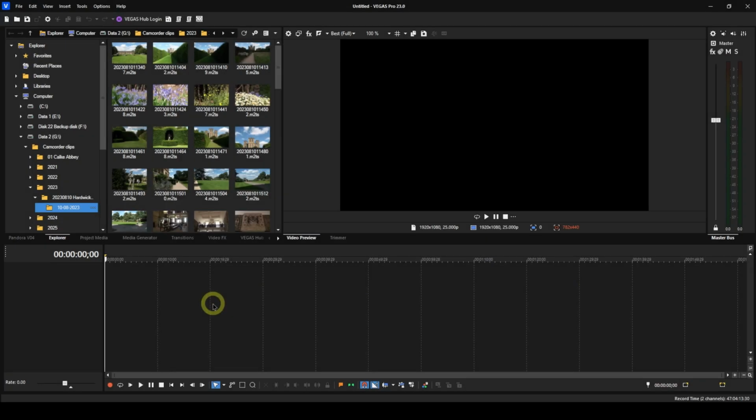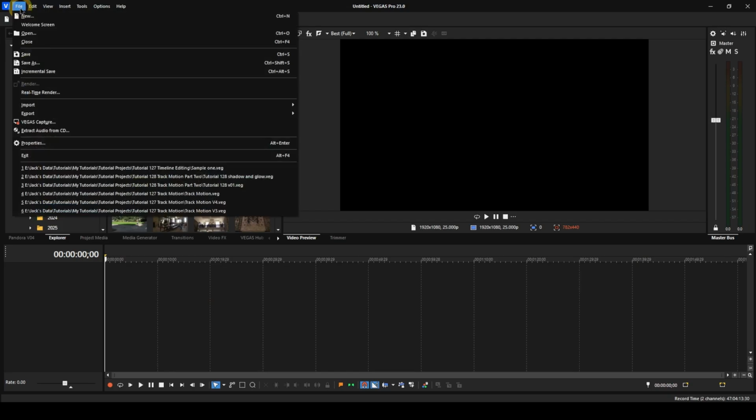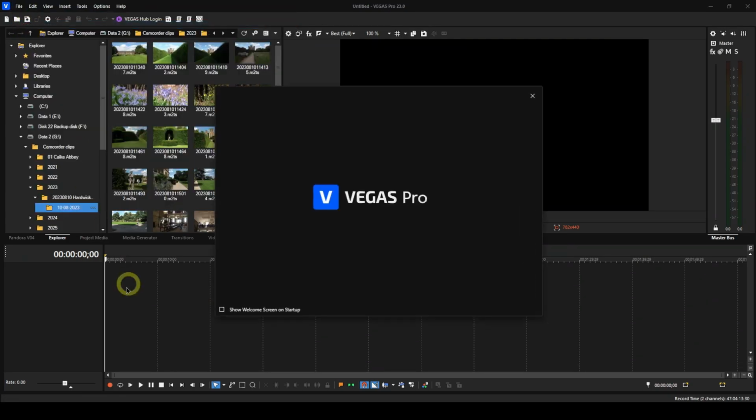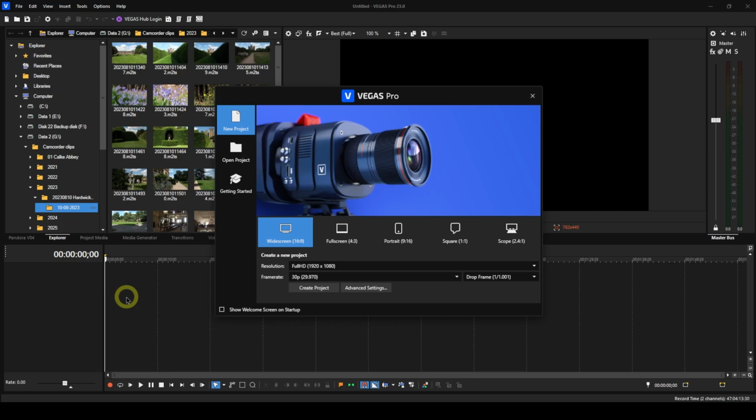Before getting into the tutorial proper, I need to mention the welcome screen. Unless it has previously been disabled, this is a window that appears when Vegas Pro is launched. It has had various designs since it was introduced in version 20 and allows a project to be created easily. It can be prevented from appearing on launch if required by unchecking this checkbox. Personally, I don't use it, but it's there if needed.